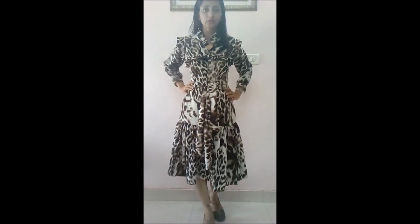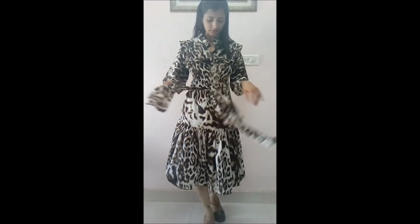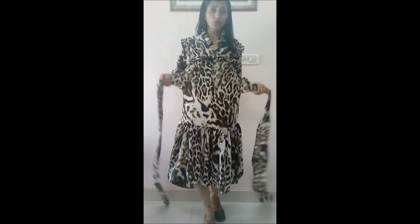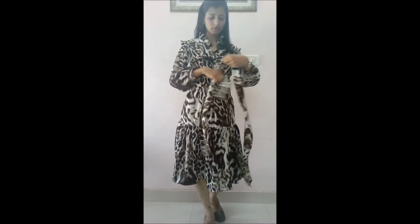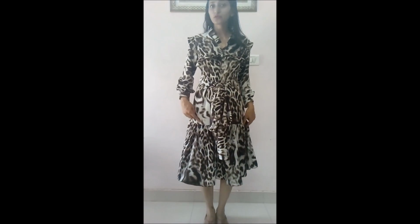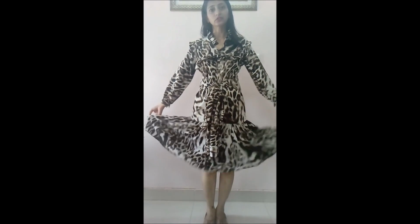Long sleeves with puff and cuff on the bottom. This cuff you can keep open or you can use button. Then the bodice is long shirt like, and this belt which is attached on the sides, it's a simple single belt which will be tied to accentuate your midriff. If you don't want to use a belt, you can use long gathered ruffles all over the front buttoned lined. And then on the bottom side of this bodice, we have added simple gathered skirt.